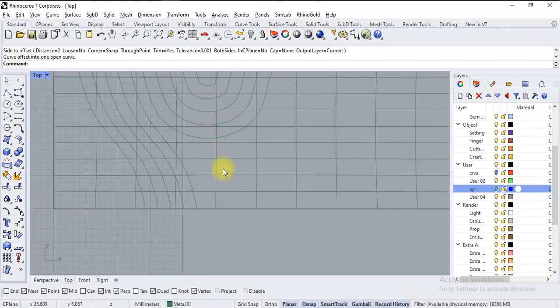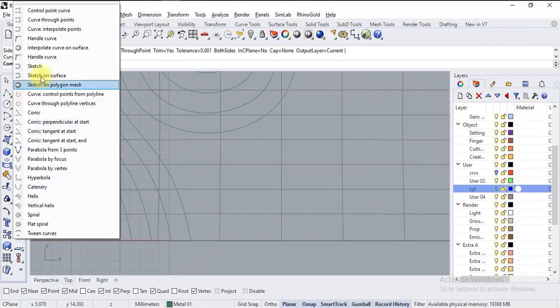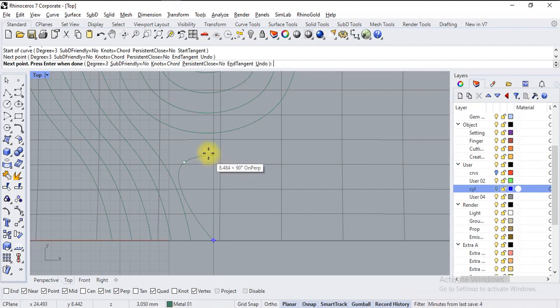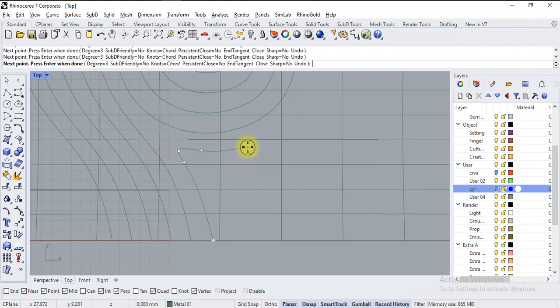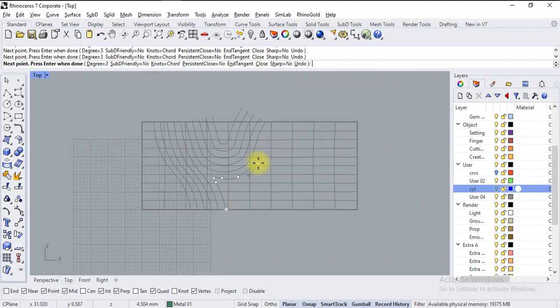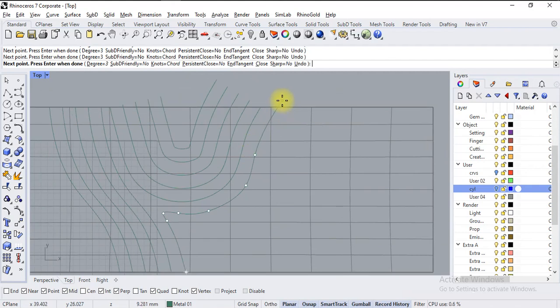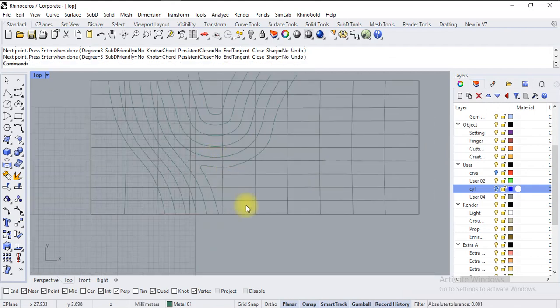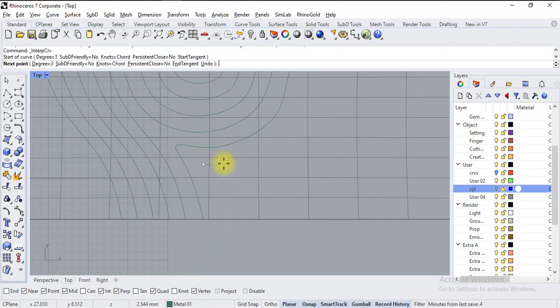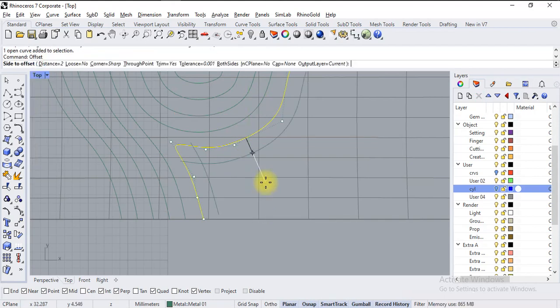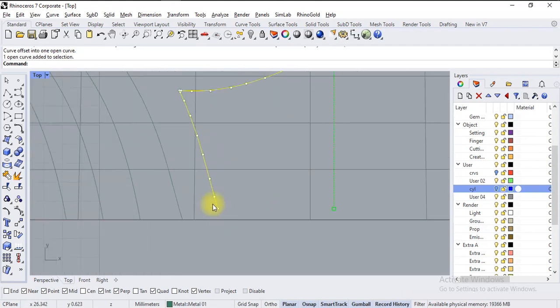This is fine. Now let's create this way. It's up to you which type of array, which type of curves. Let's offset this way, and this is not touching here.